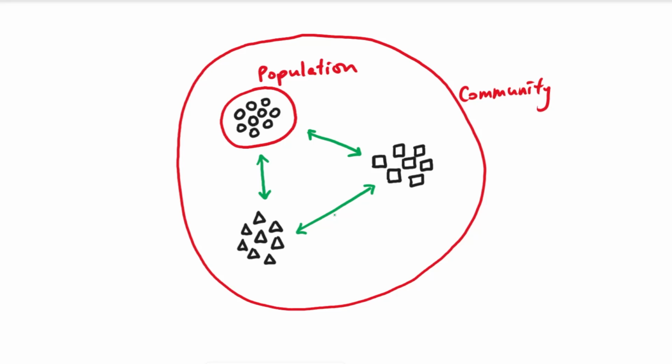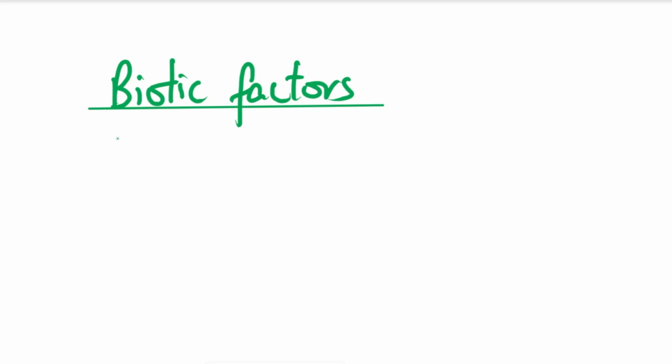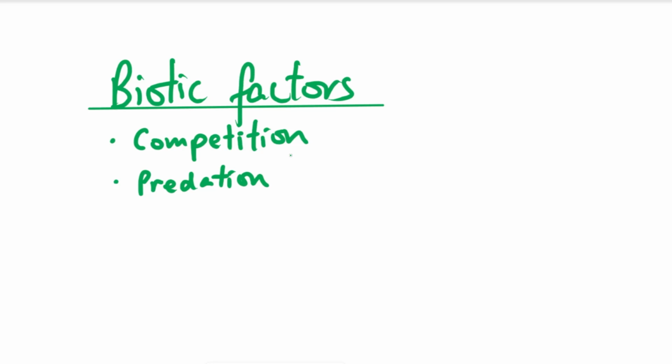So these interactions are referred to as biotic factors. So bio meaning living, so biotic factors are referring to interactions between different organisms, how one species or one population can affect another population. So there are three main factors here. First off, we have competition. So two species or two populations might be competing for the same thing. Secondly, we have predation. So a population of prey might be hunted by a population of predators. So in the next video, we're going to look a little bit more about the predator and prey relationships. And finally, we got pathogens, which will cause diseases.